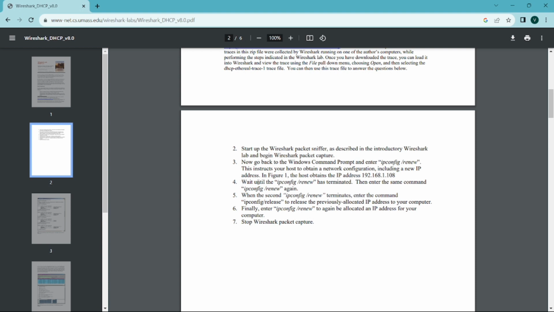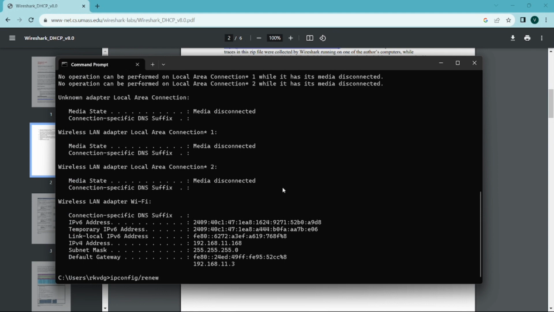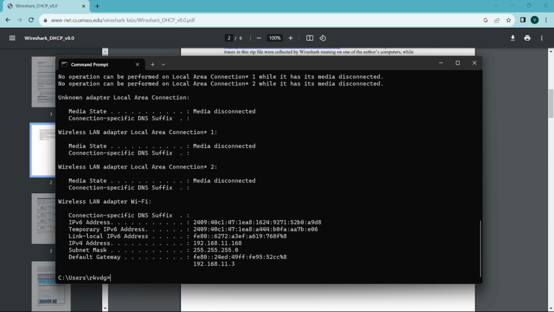Now step 4 is wait until the ipconfig/renew has terminated. Then again enter the same command, ipconfig/renew. So now this command is terminated.